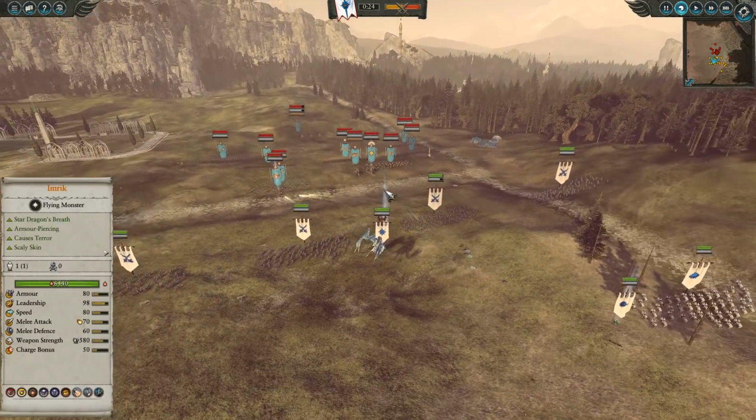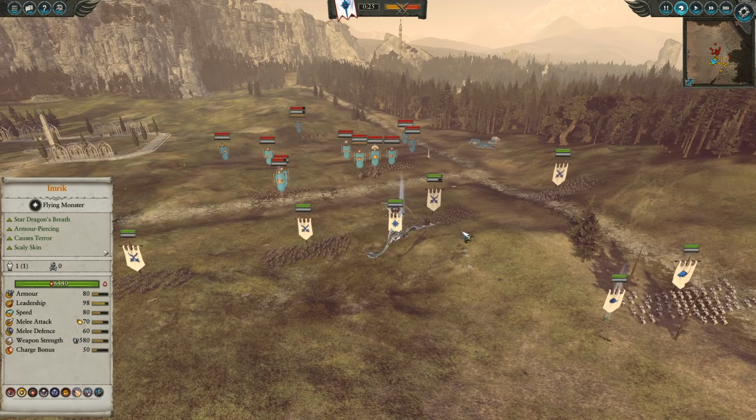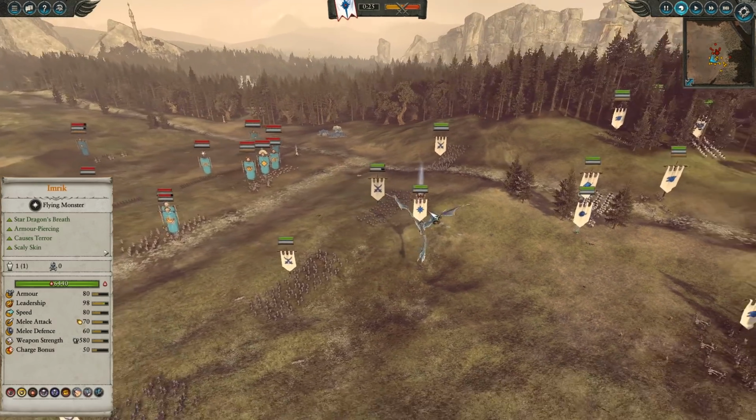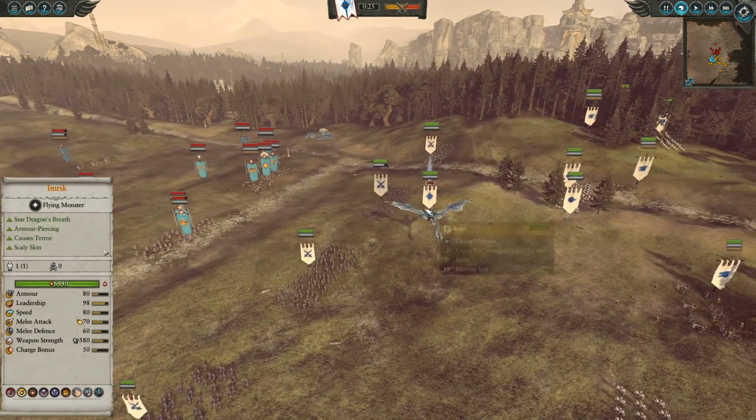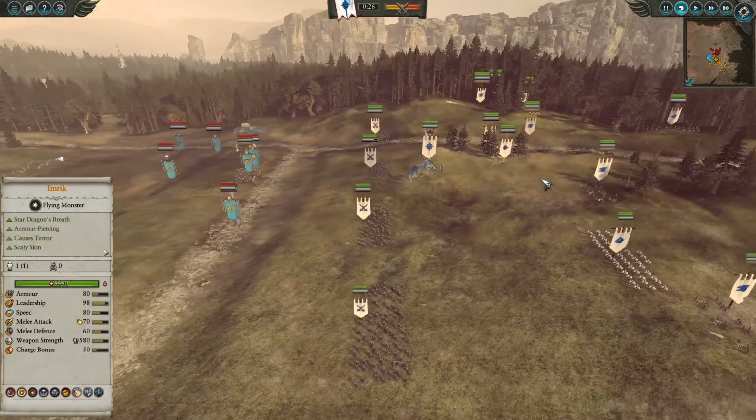I do think IMRIK's pretty good here. A little bit of a gamble. He's very expensive, like just costs an arm and a leg. So if he gets caught and taken out early, you just straight up lose the game. But a little bit all in, but I still think IMRIK has some teeth. A lot of people probably consider Teclis and Alarielle to still be the best lords, but I think he's decent here. We do have a Mage of Life, and that is pretty much it.